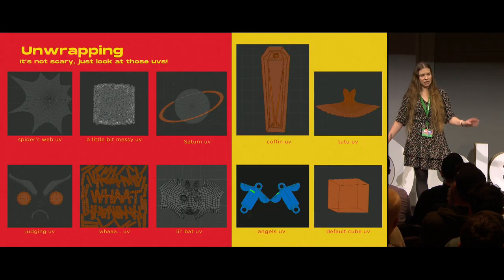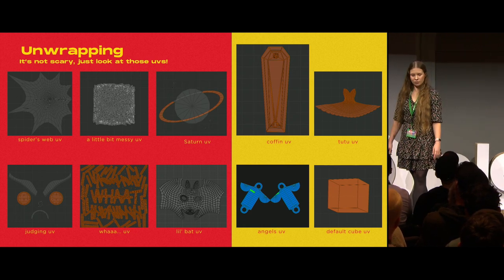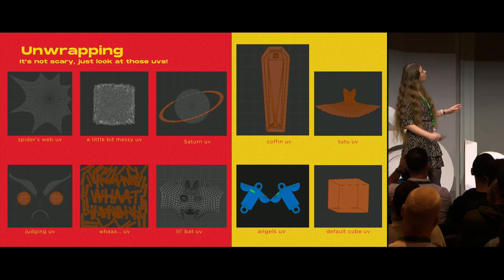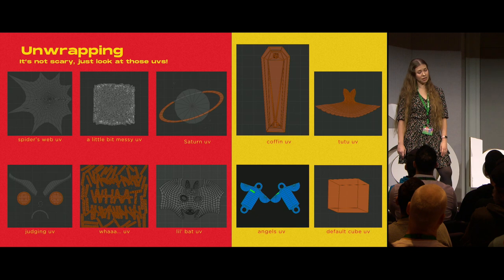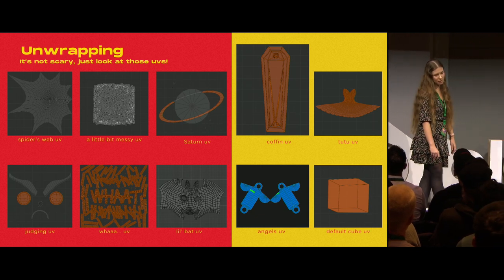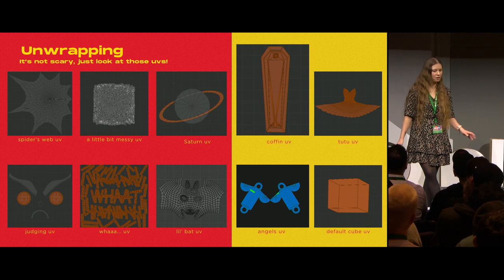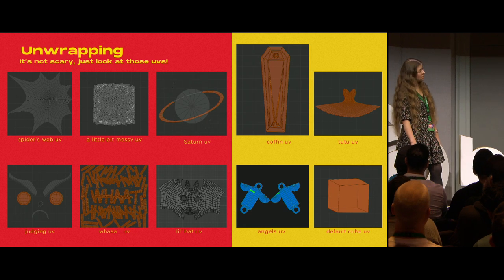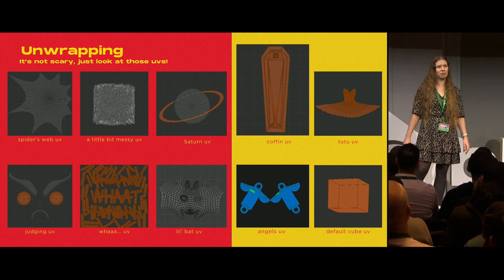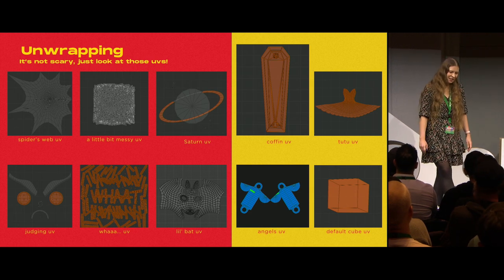And I came up with an idea to do some funny 3D art stuff, like UV art stuff, because when I was unwrapping the King Kombi car, the car that I made, I just saw very nice and funny UVs that I created by accident, to be honest. And I just decided to post it online, and people were like, wow, that's funny. Yeah, maybe I will like unwrapping at the end. But I was like, yeah, maybe.